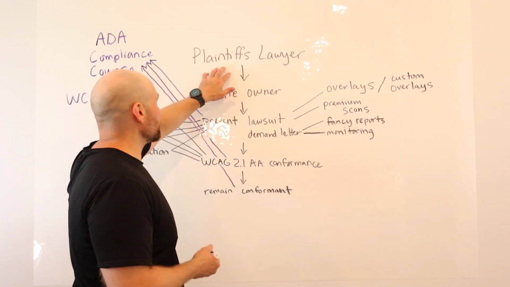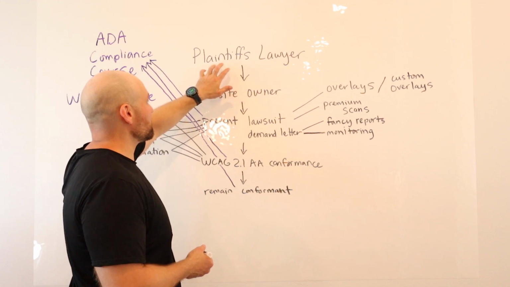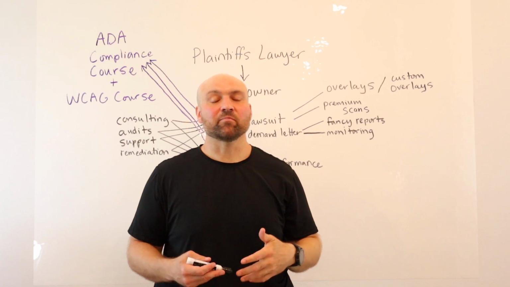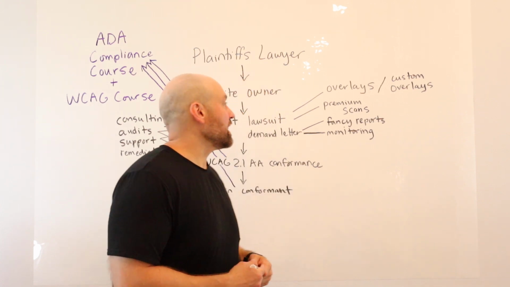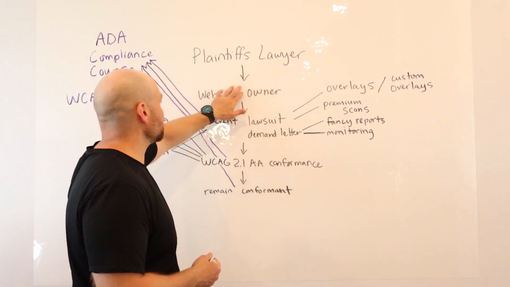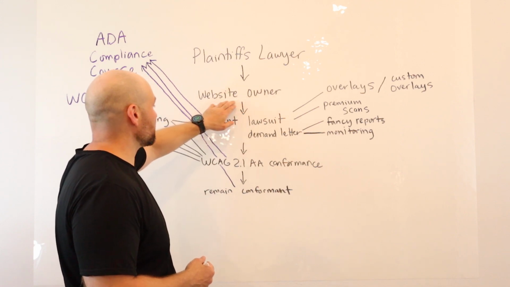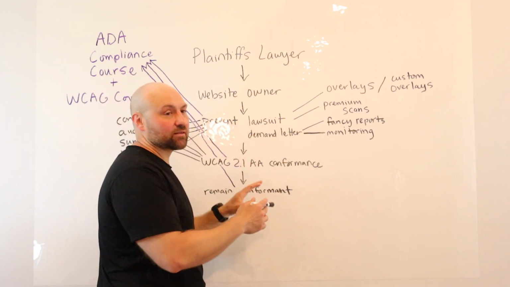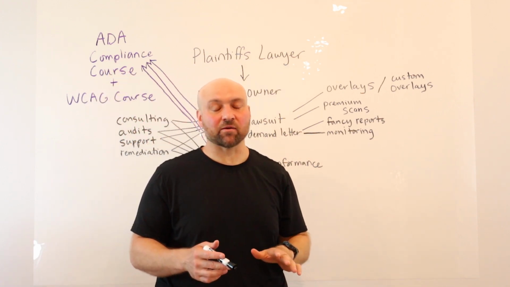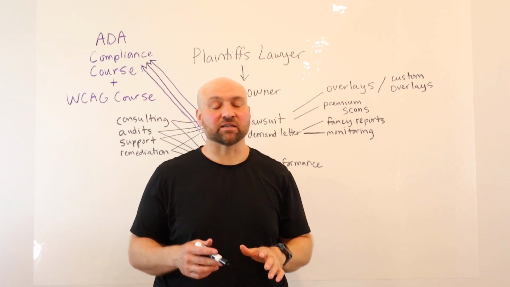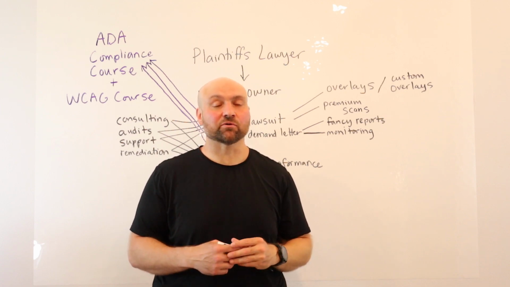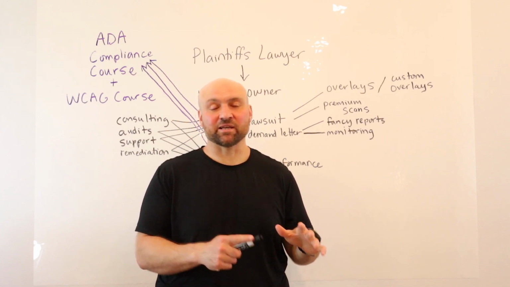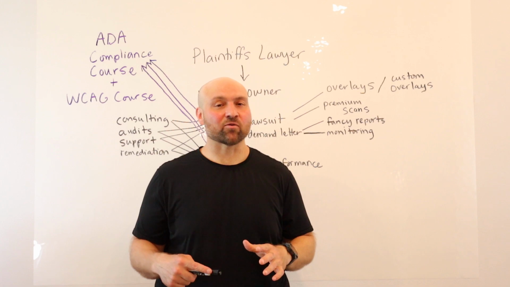So let's start off with the plaintiff's lawyer, right? Because most often people enter this space and they start researching because they have been sued. And so the plaintiff's lawyer will initiate litigation against a website owner, and then a website owner will react. They want to prevent the demand letter, they want to prevent any additional lawsuits, and they really want to try to get rid of the current litigation, but usually that's not going to happen.